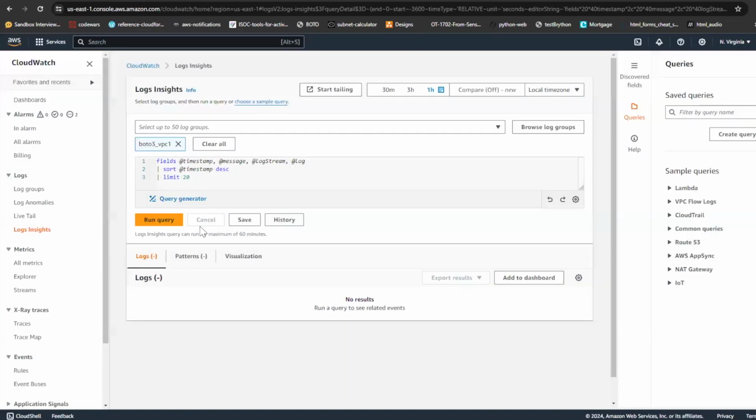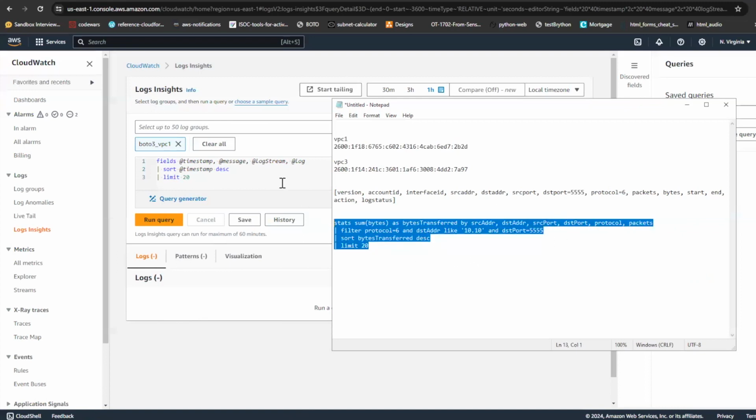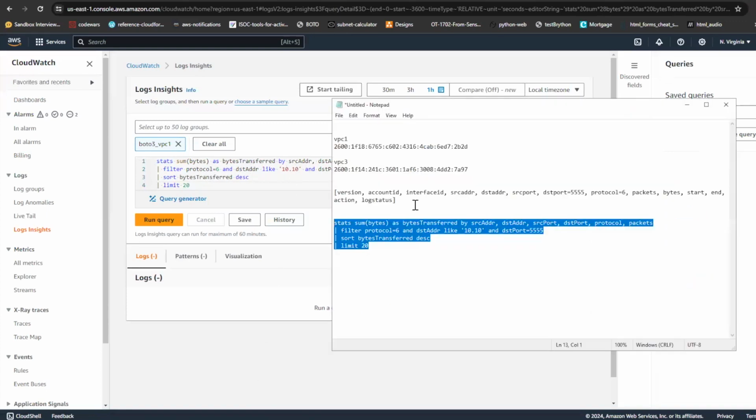So there's the flow logs. And now I want to do this. All right, so sum of bytes, source address, and we're looking for address like, right, this now gets fun with IPv6.